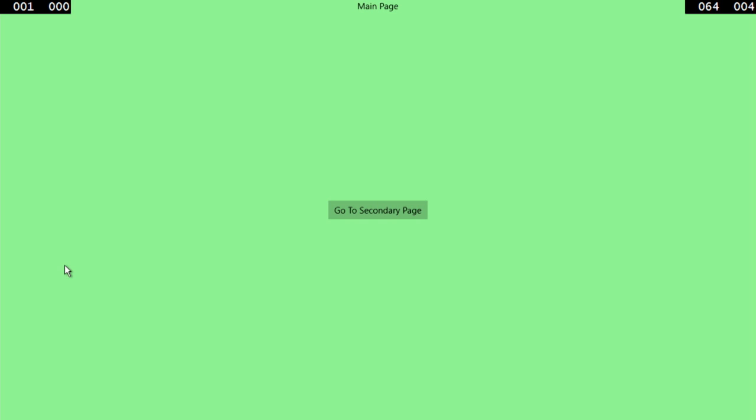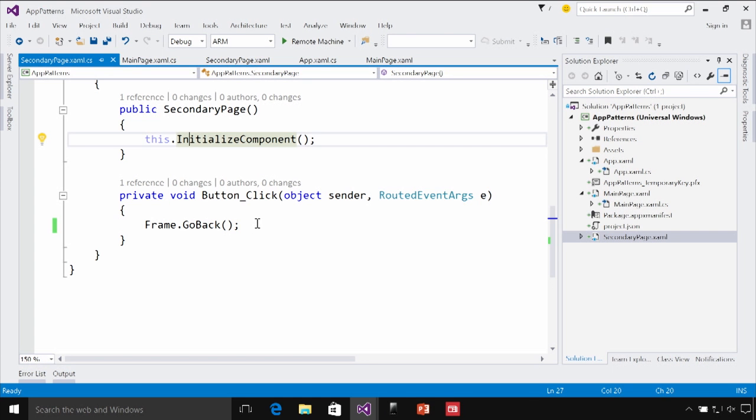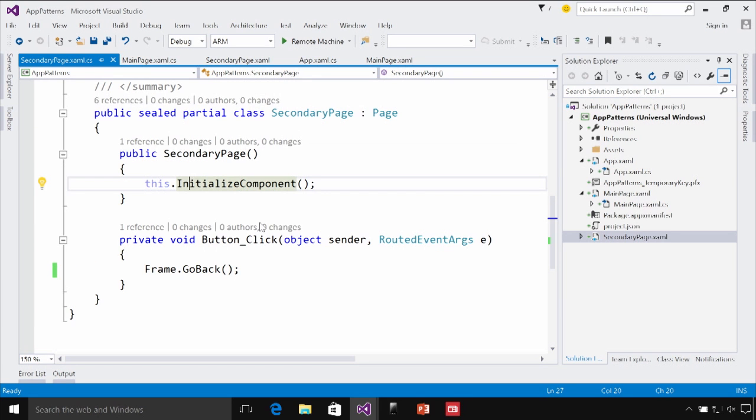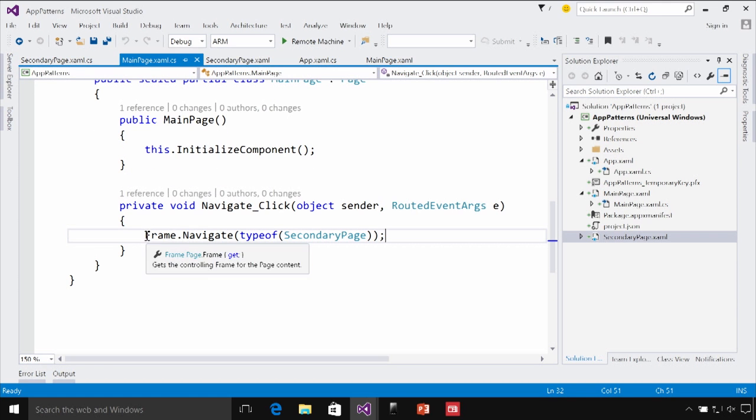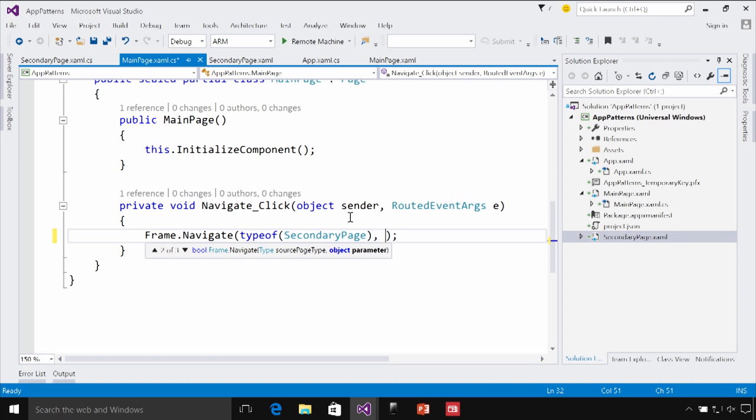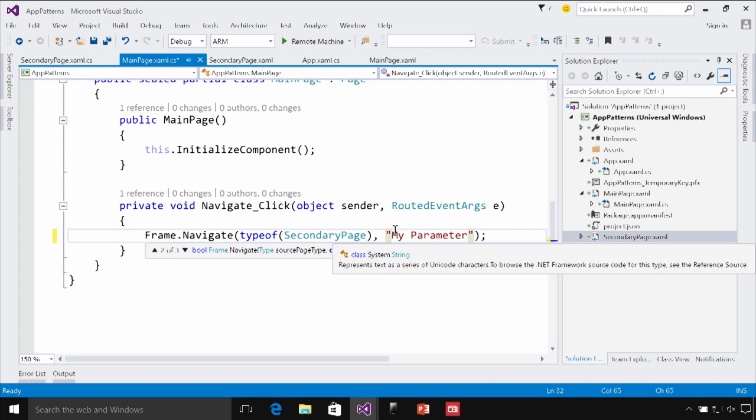Thank you. Okay, so coming back to Visual Studio here, it would be helpful to pass parameters sometimes. Sometimes you want to get a details view. You want to pass some information to your secondary page. Okay. So I'm going to come back to my MainPage.cs, and this is the line where we were doing the actual navigation. If I look at the parameter here, I can go ahead and pass my parameter. This could be a whole host of objects. For now, we're just going to use a simple string.